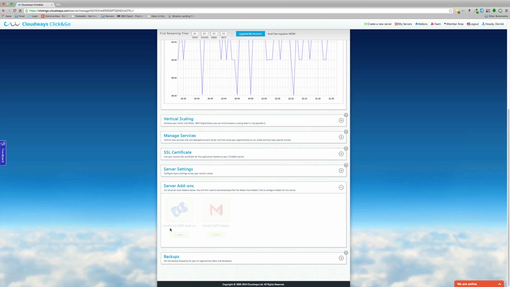Really, really good. You've got SendGrid service here, SMTP. If you've never heard of SendGrid, it allows you to send out 20,000 emails a day, whatever. So you can set that up and do email mailing list shots and stuff like that.